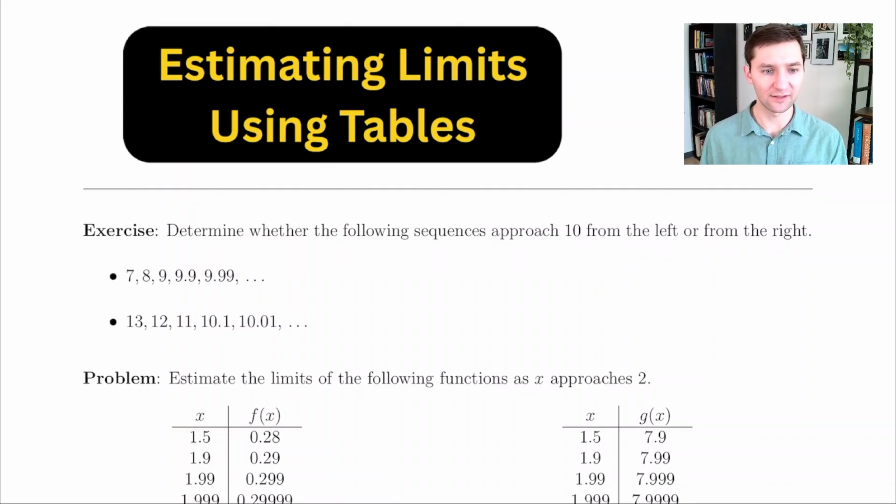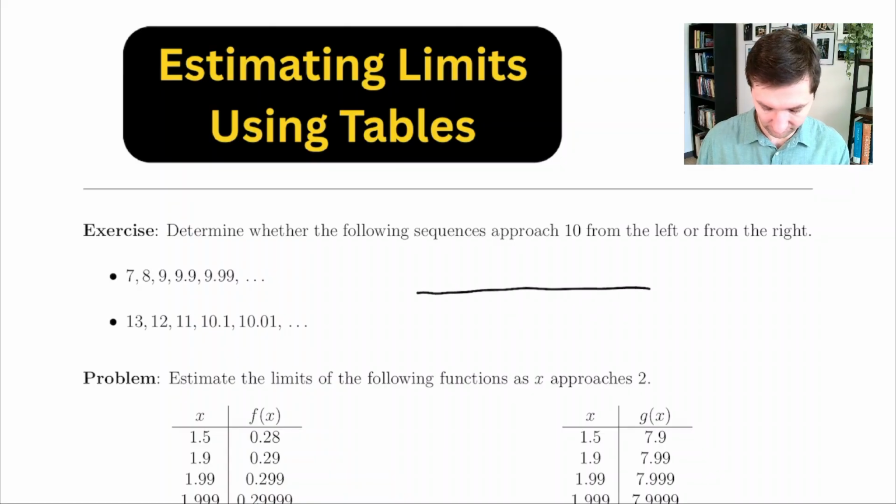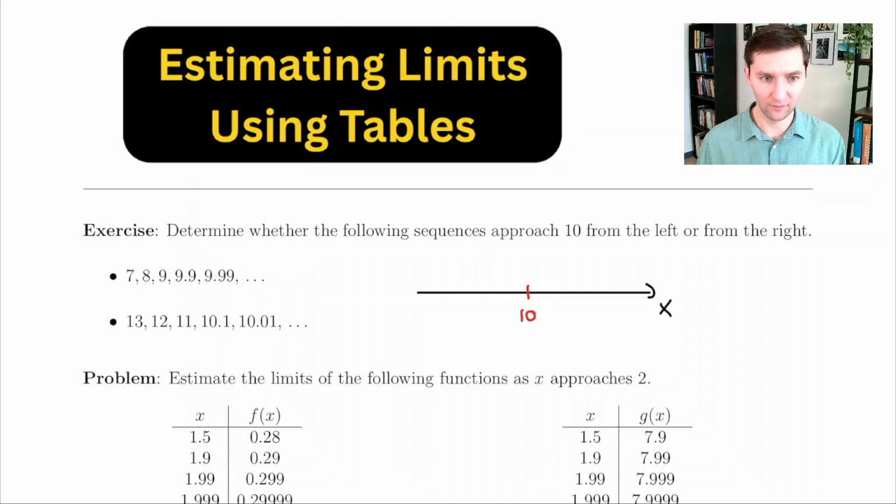If you would like to try this exercise on your own first, you can download these notes using the link in the video description. I start by drawing the x-axis. Then I add 10 to my x-axis. And I ask myself, are the terms in the first sequence smaller or bigger than 10? I believe all of the terms in the first sequence are less than 10, so they approach 10 from the left.